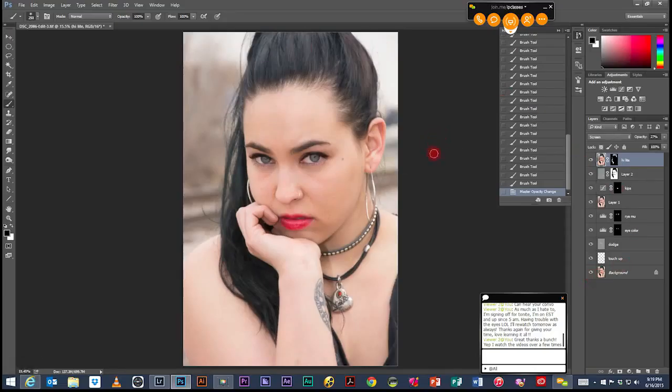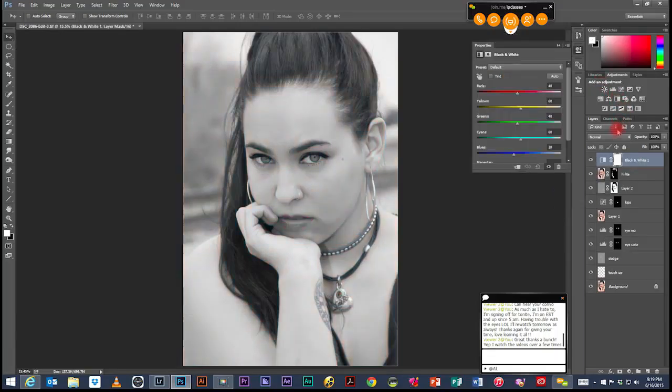Okay, so the last thing, and again, this is kind of a personal taste thing. I can do a couple of things here. I'm going to show you a couple. If I want to get this a little bit more stylized, if I want to get colors to really pop, there's a cool little trick that works really well. Basically, I'm going to add a black and white adjustment layer. So again, I'm going to be up here in my adjustment layers, and I'm going to click on black and white. Okay. Now you see my whole picture goes black and white.